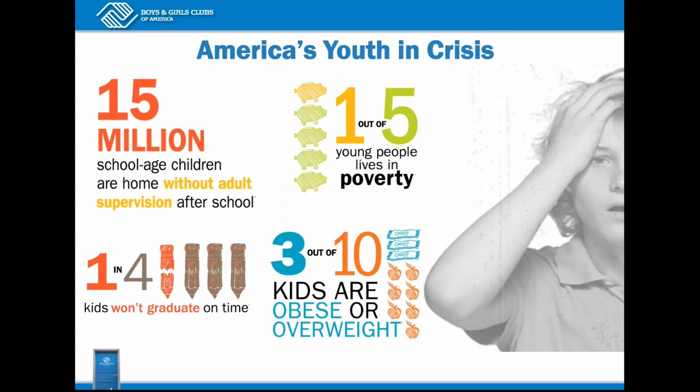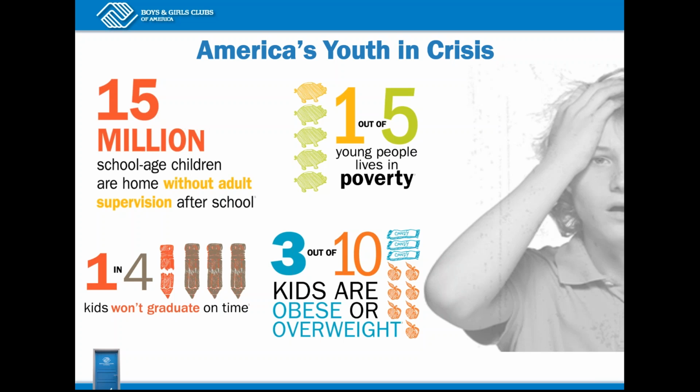Today, 1 out of 4 kids fail to graduate on time. That equals nearly 1 million kids dropping out every year. 7,200 kids will drop out today while you're at work. 3 out of 10 kids nationwide are obese or overweight. 1 out of 5 kids, 16 million, live in poverty.